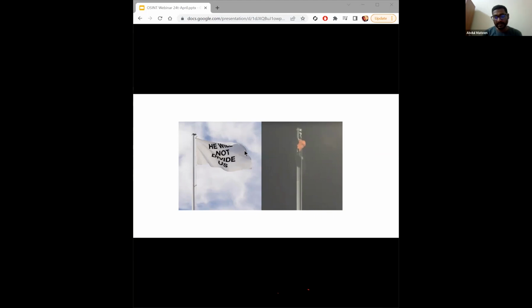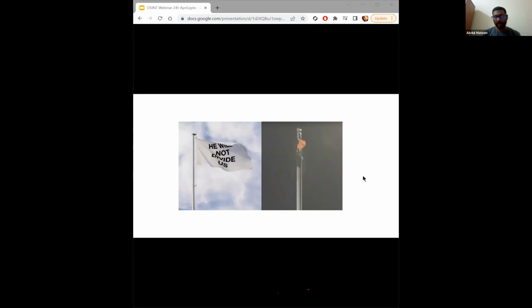Now, people started analyzing the planes passing by. People started analyzing the weather. People started analyzing the wind source. People started analyzing the background noises. The main key to how they found out was there was a sound of a frog in the background, which is known to be found in only certain parts of the United States of America. These guys went to such an extreme extent and brought down the flag. I'm not talking about the political view here. I'm talking about the open source data, how people collect. With just one image and audio and video feed, people went on to find the exact location where the flag is hosted, and they brought it down.